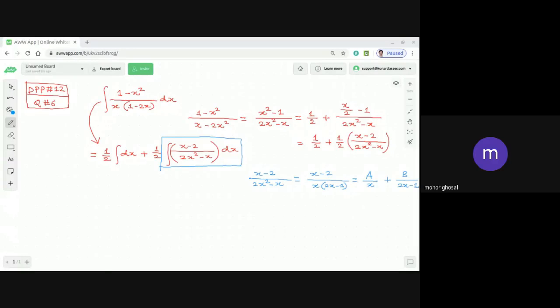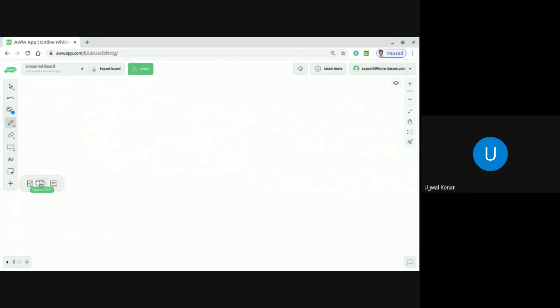Tell me, the integration of x by x square plus 1 into x minus 1. That is question number 7 of the DPP. So now let me ask you a question. In the table we discussed yesterday, which form of this table is it coming? Which case of this table is it coming? Okay. So anyway, let me do it, then you will get a feeling. Yes, sir, the fifth one.